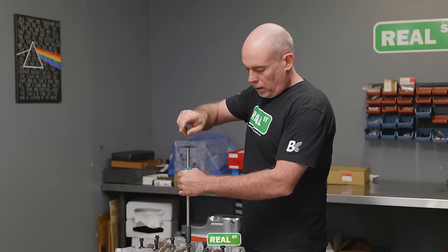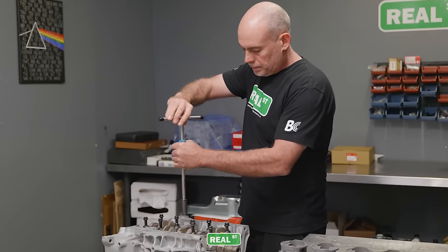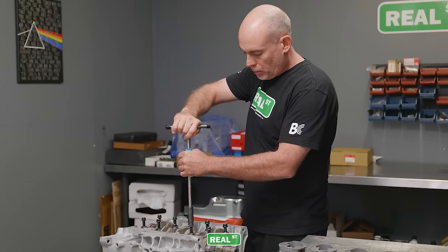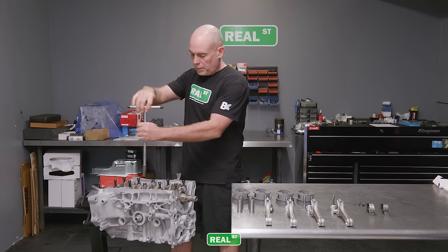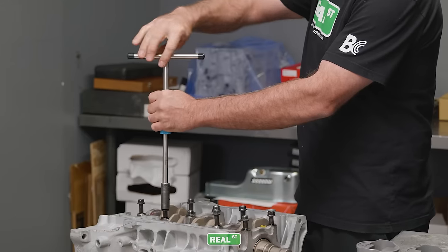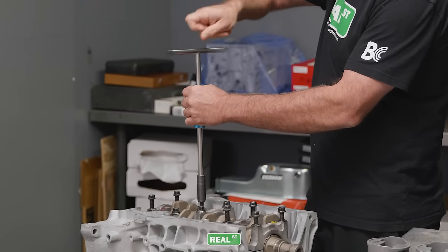So I'm just going to run all the main hardware down and seat the caps against the block evenly. You're dealing with dowelled caps, so you want to be gentle so that you don't have the dowel cocked over, because then it will change shape and be less effective. So you just turn these in by hand and gently seat the cap down onto the block.